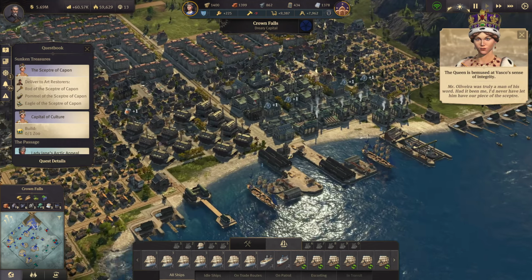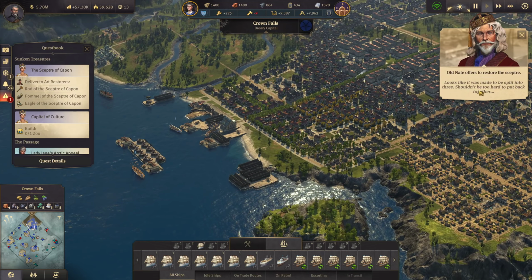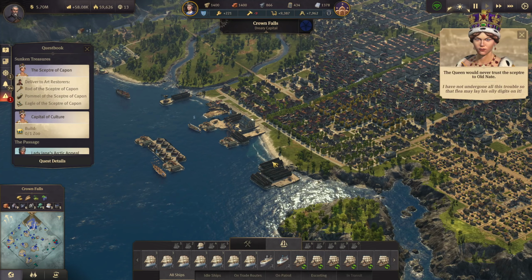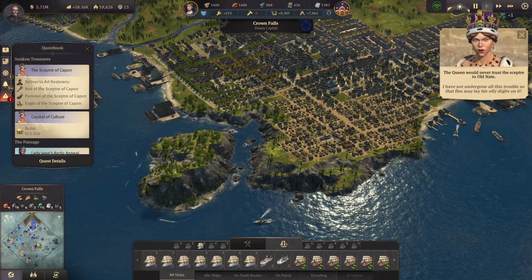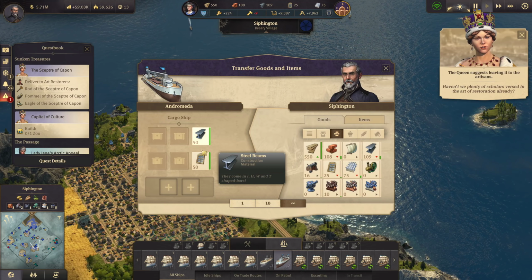Alright, let's deliver those things now back to the restorers. And then we have the artifact completed. So we get the rod, the pommel, and the eagle now back to those artisans there. And while my ship is doing that, we can finish our oil productions.